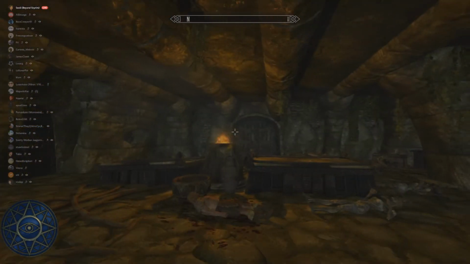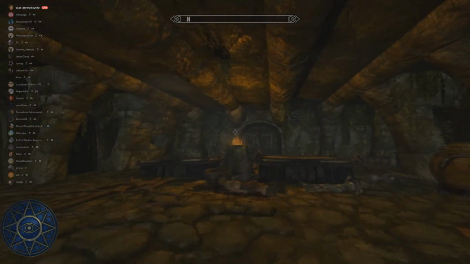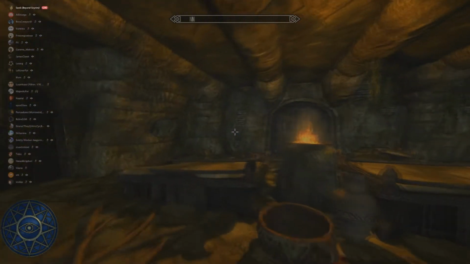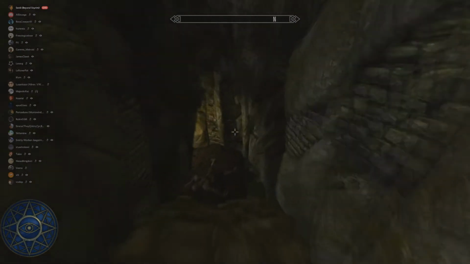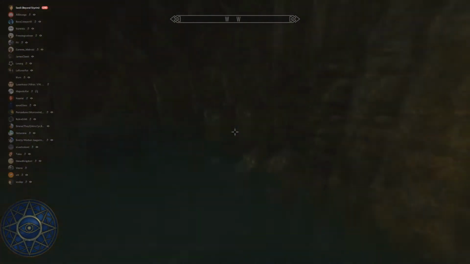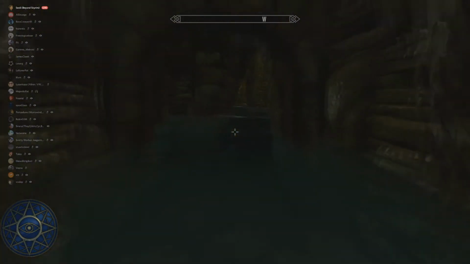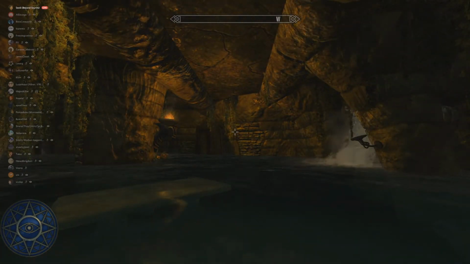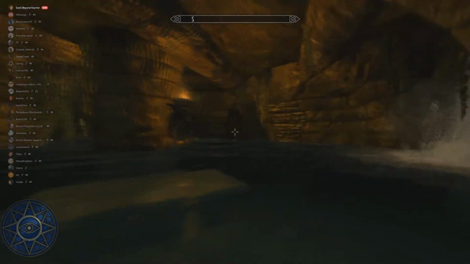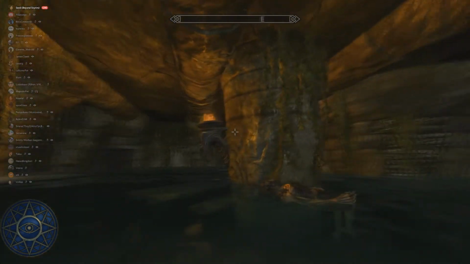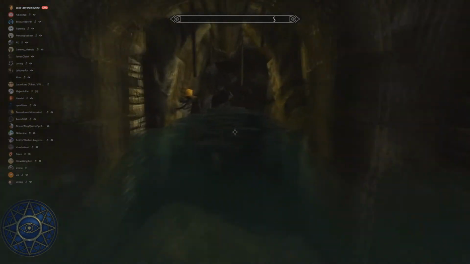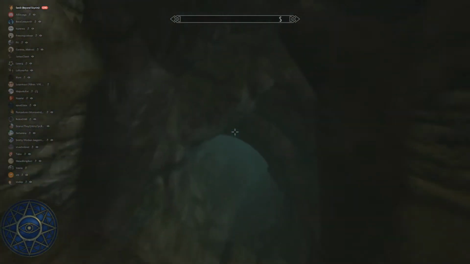So here you'll notice this room looks a bit weird, maybe the lighting is a bit dark. That's because of the image space, and I'll get to that in a minute. I'm just gonna walk through a bit further. The reason the lighting in this dungeon feels a little different is because we have this combination of fire and water, and I've tweaked my image space and my effects to match that vibe. I needed the lighting to look good both above and under the water, because there's a lot of underwater sections here, such as this one.